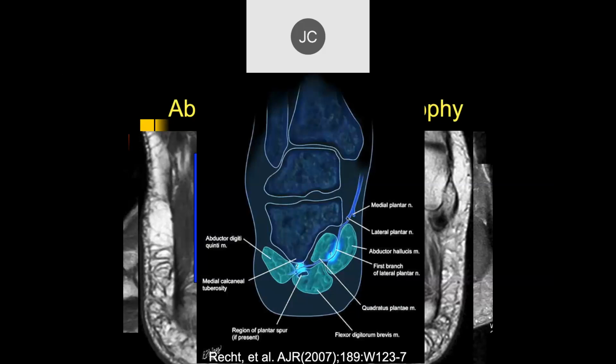And this just shows the medial plantar nerve. This is the Baxter's nerve, and as John was saying, there are actually multiple filaments of the Baxter's nerve. It can be compressed here between the abductor hallucis and the quadratus plantae, or it's thought mostly it's compressed here between the calcaneus and the plantar fascia, and then you can get atrophy of the adductor digiti quinti muscle.